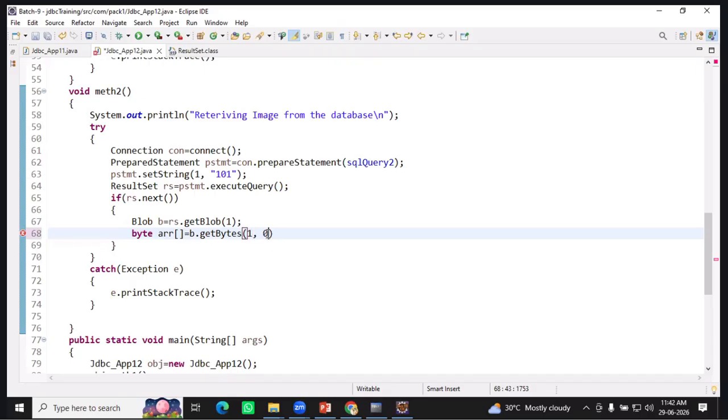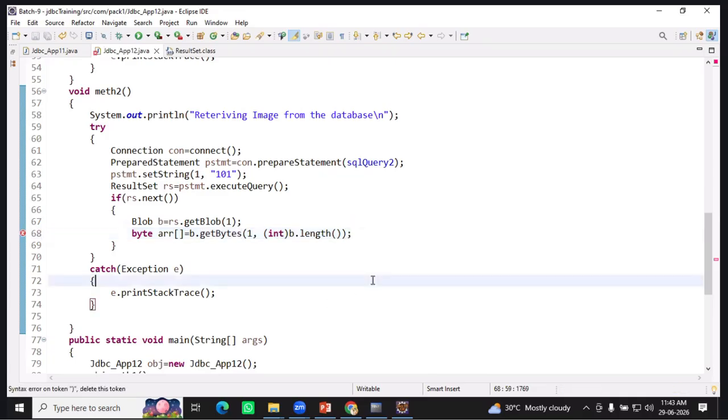So I'm going to write b.length, and here let me write int, because the length method is going to return long. So the getBytes method is a parameterized method. How many parameters? 2. Both are int only. Am I clear with that? So from the starting index position till the ending index position, I want to write into my byte array. Okay. Now I have a byte array.